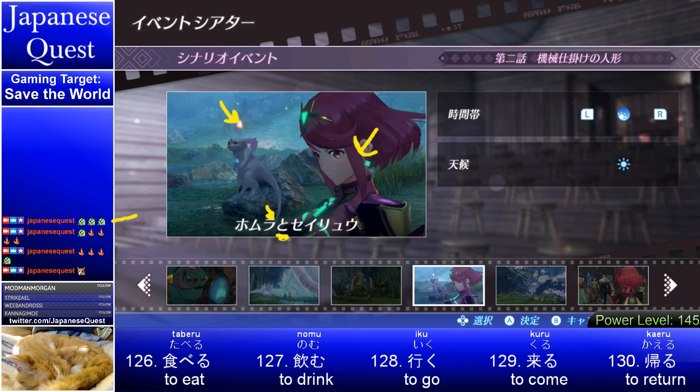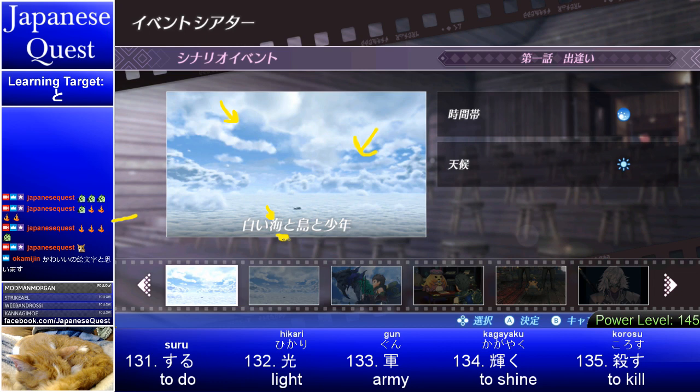Another to. We saw that one. Let's go quick to this one and just take a quick look through the beginning. So the very first scene in the whole game also uses linking of the to particle. So really important. You can also see you can use more than one.